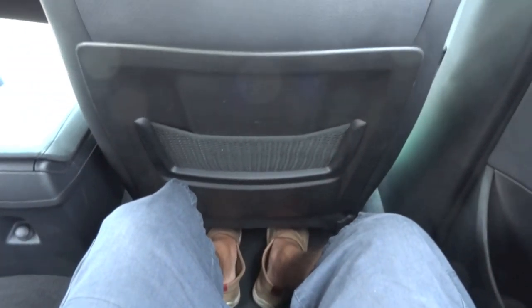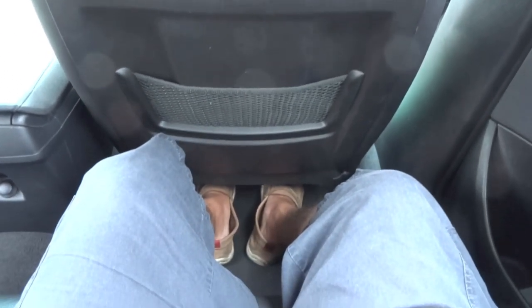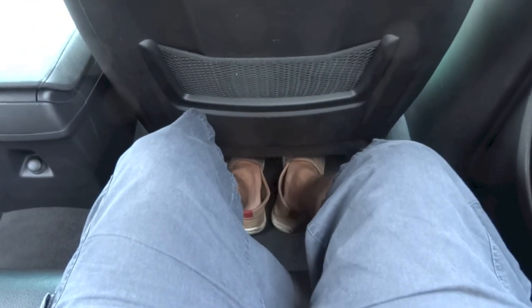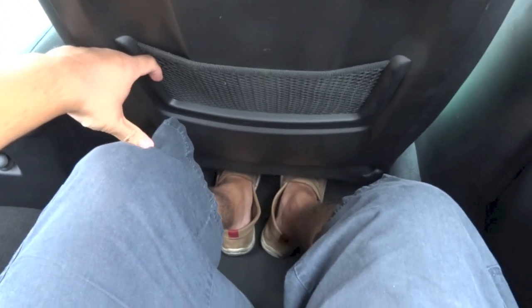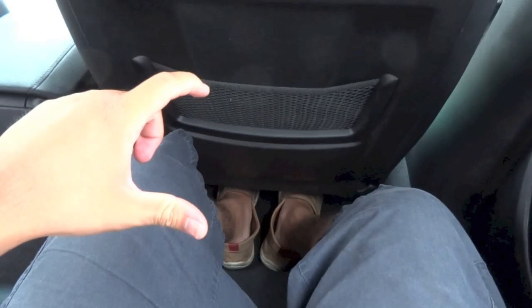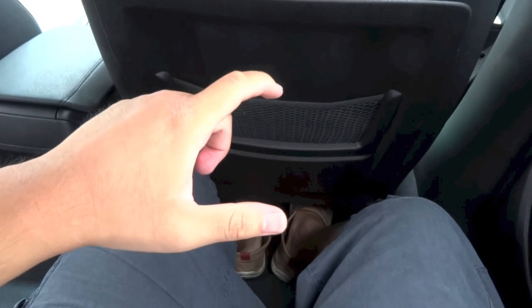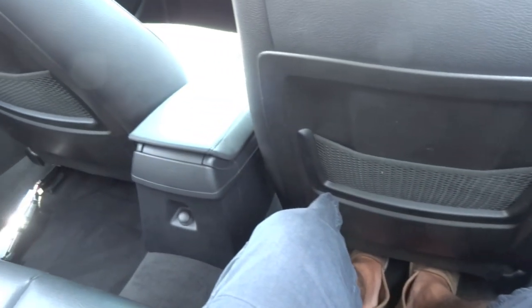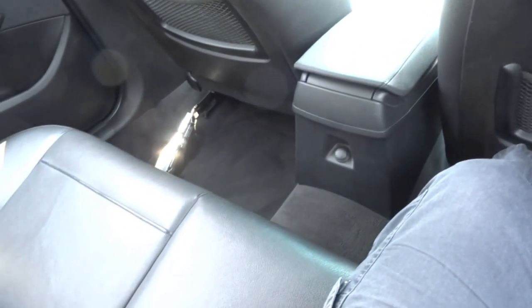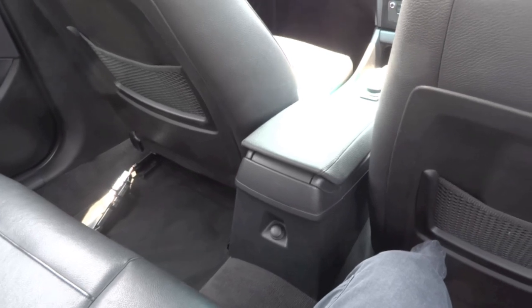I did set the driver's seat to a position that I would feel comfortable in. I'm about 5'7", which is about 1.7 meters tall. There is a bit of room to stretch out my feet underneath the driver's seat. As for leg room, I get about this much. And I get about this much in terms of headroom. It is actually quite spacious back here. The seats are a little hard for my liking, but they're still comfortable enough.